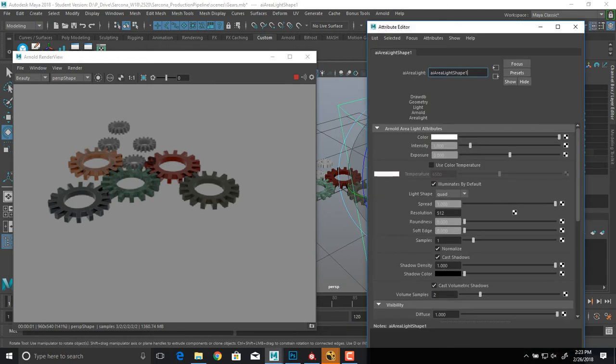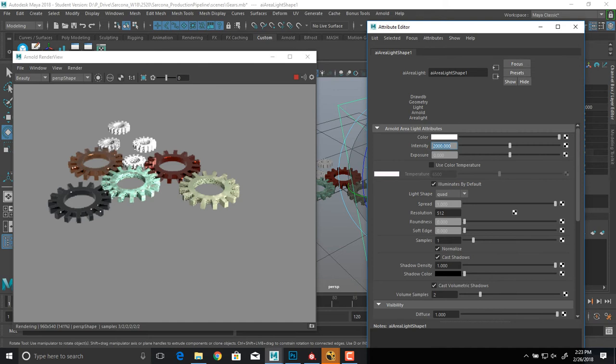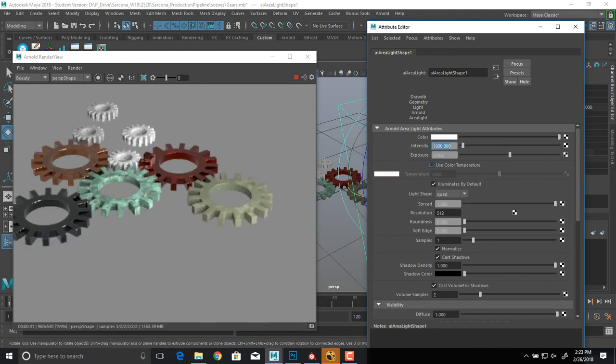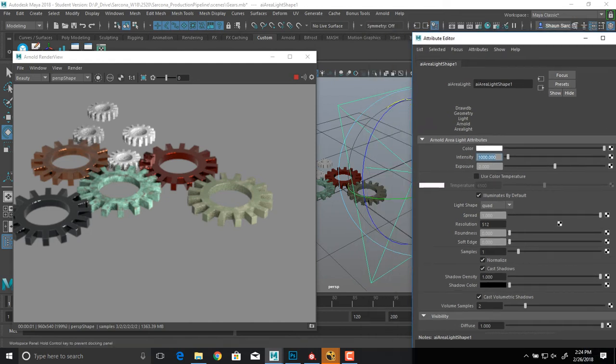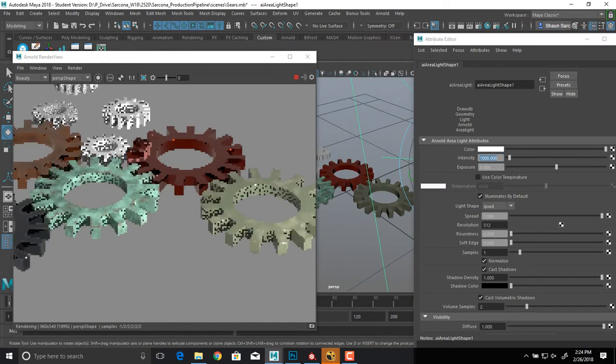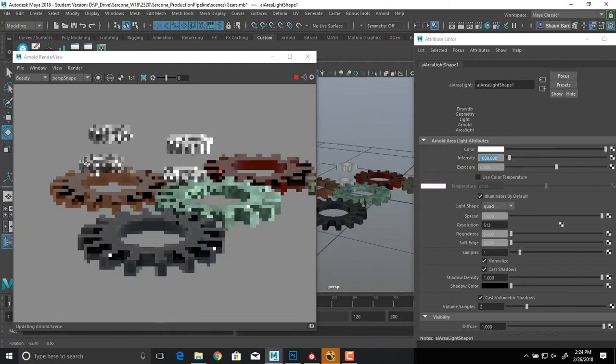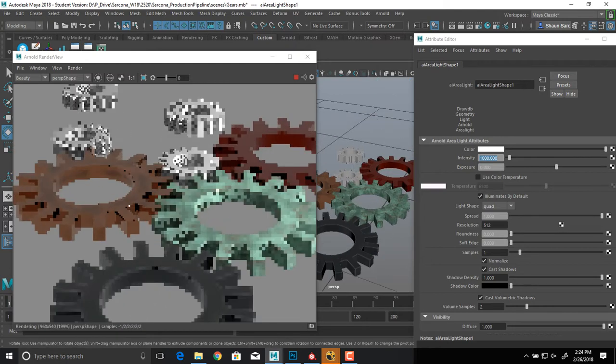So I hit Control-A so I can see the intensity slider, and then you go crazy with this, like 2,000. There you go. Now I can see it coming into the scene. If that was too much, like let's say I typed in 20,000, then obviously we would go further down. So let's say 1,000. That looks like it's sufficient. And you'll see, even as I zoom in and spin around, that my render view is updating as well.